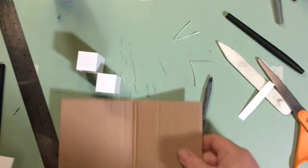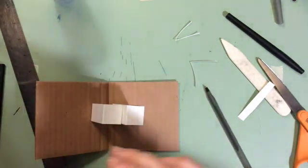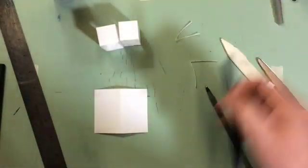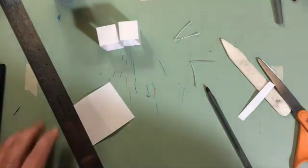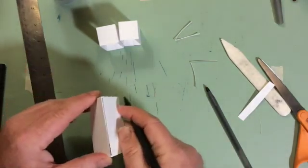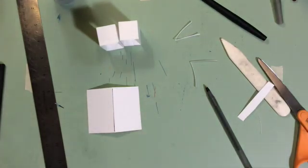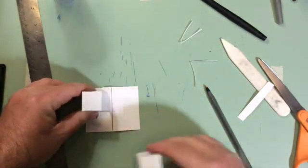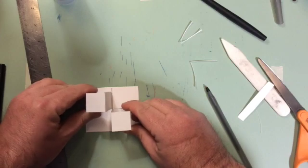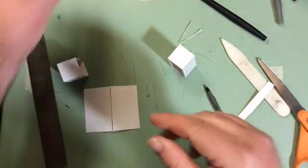So I now have my base, my two parallelograms, and my table, and I'm ready to assemble this. I'm going to assemble it top down. So I am going to draw this line on my table so you can see it. As long as you can see the fold, that's good enough, but for this video, you want to be able to see where that line is. So the parallelograms are going to be glued to the table parallel to that line, and their corners should be matching. Okay, so I'm going to do those one at a time.